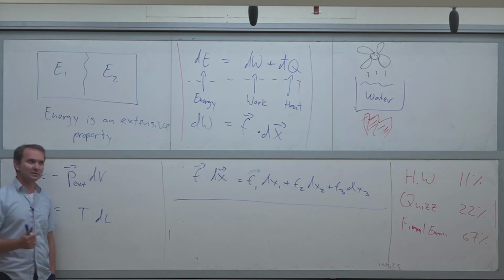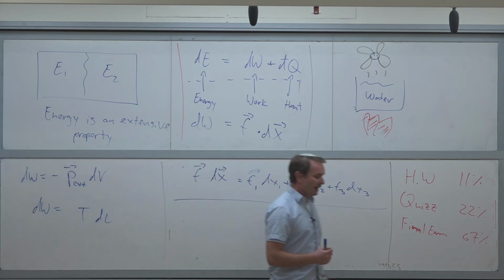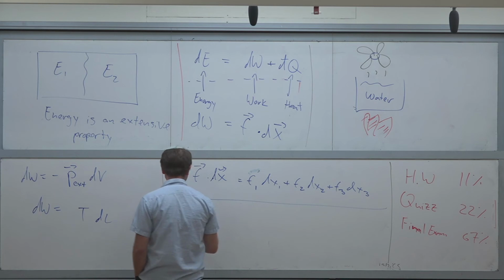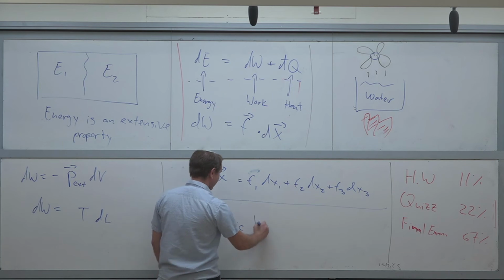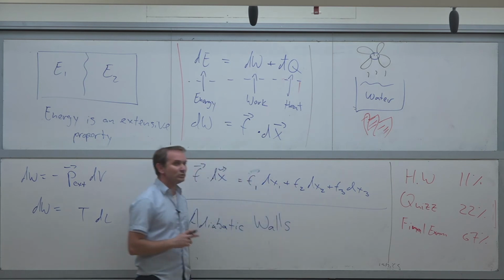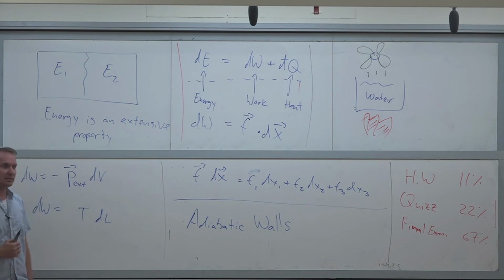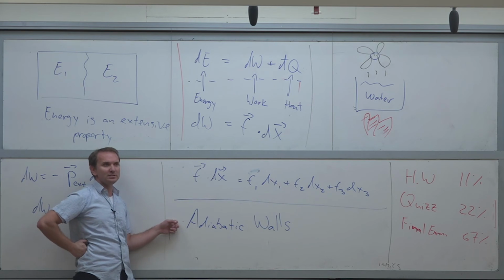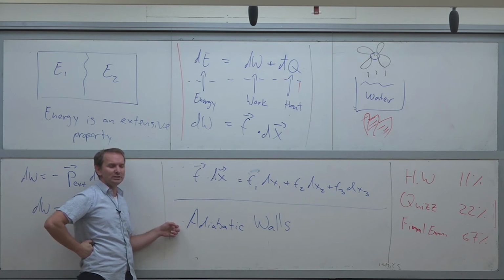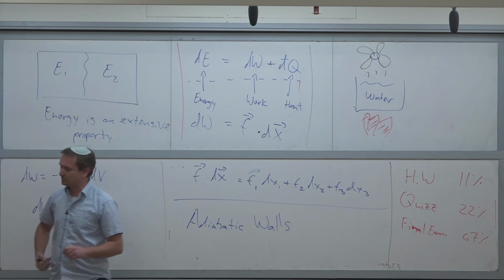With the heat it is a little bit trickier, right? Now, I am assuming that there is something which I call adiabatic walls. What are those adiabatic walls? For me, it's a constraint that I can impose on the system, and adiabatic walls prevent the flow of heat inside or outside of the system. So basically, the moment I impose adiabatic walls on the system, I'm saying the amount of heat is staying constant all the time. Nothing changes.